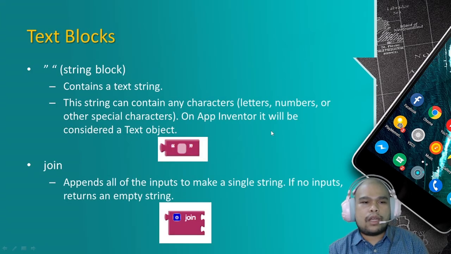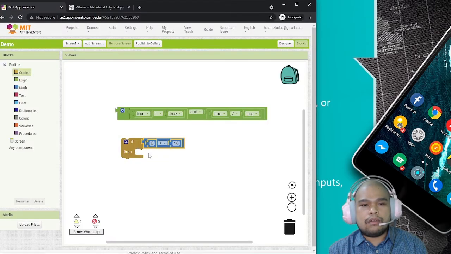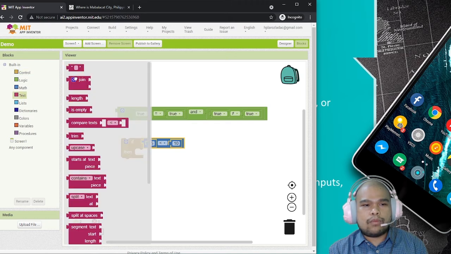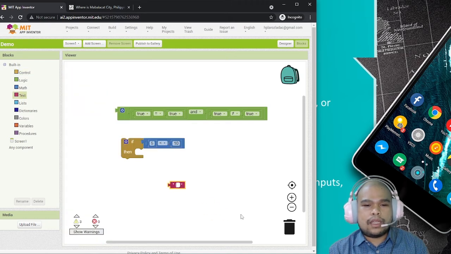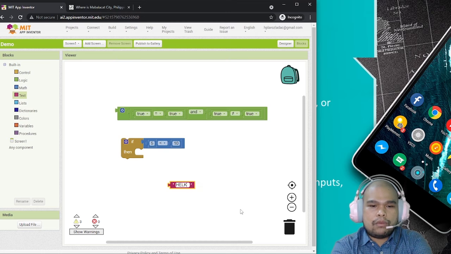Then, we also have your text blocks. Let's say you want to provide a text. You'll be using this string block. Inside here, you can provide a text. Let's say, for example, drag this now. You can basically add text inside this. For example, you want to display the text hello world.